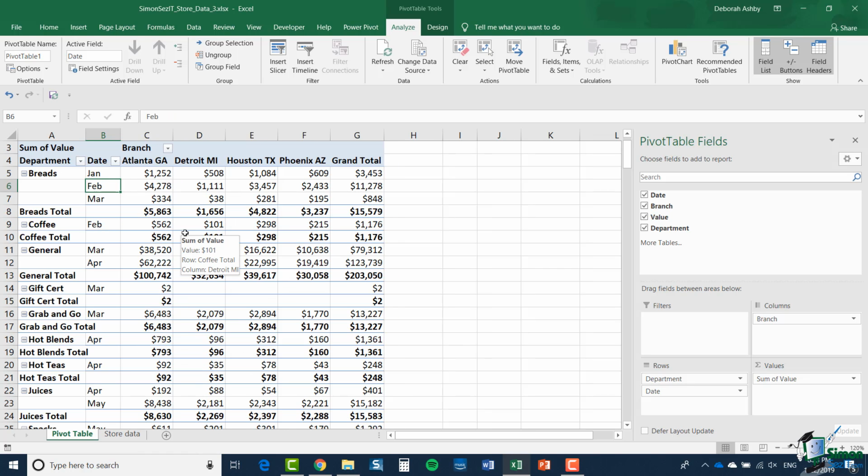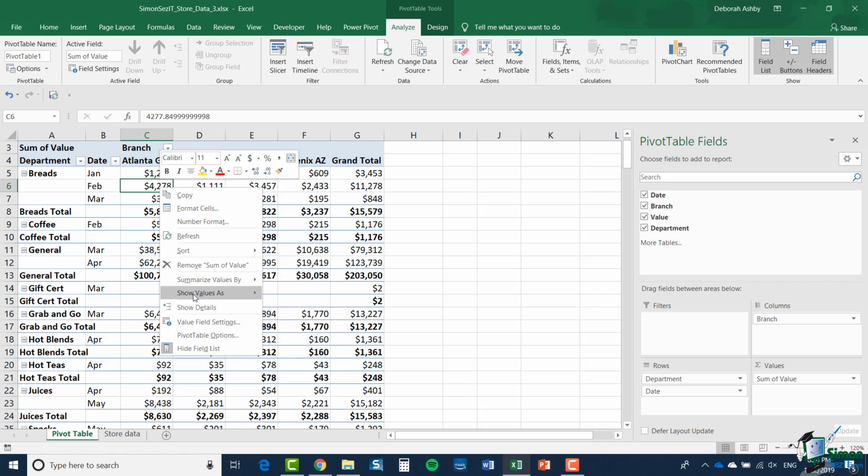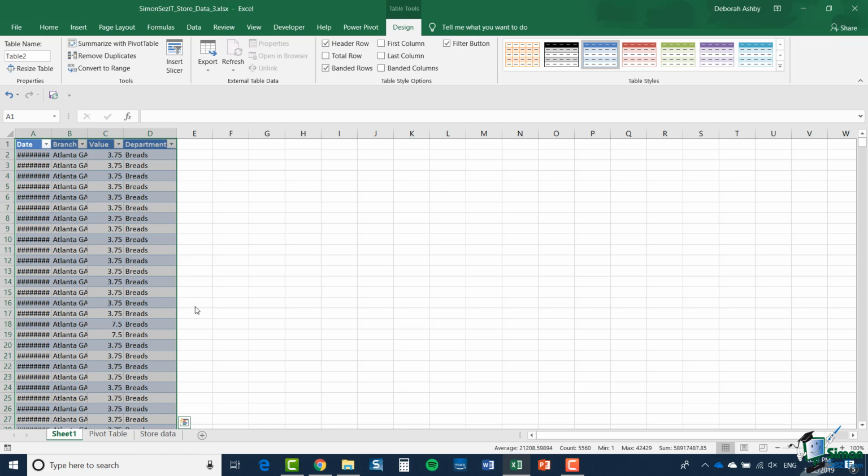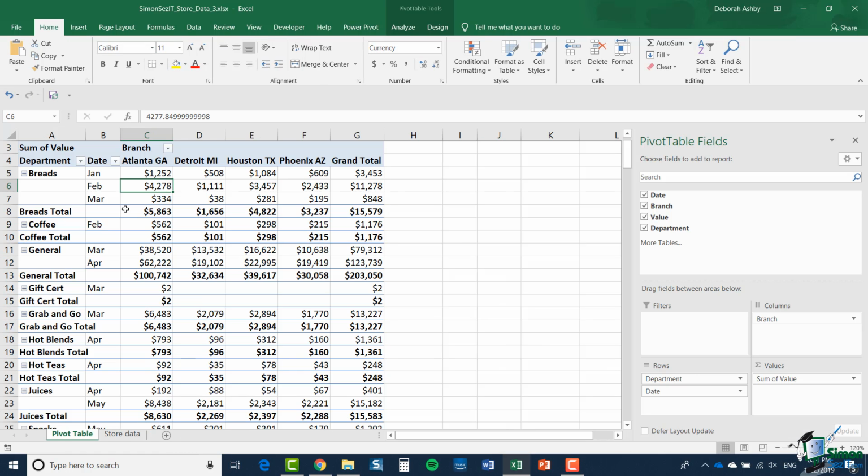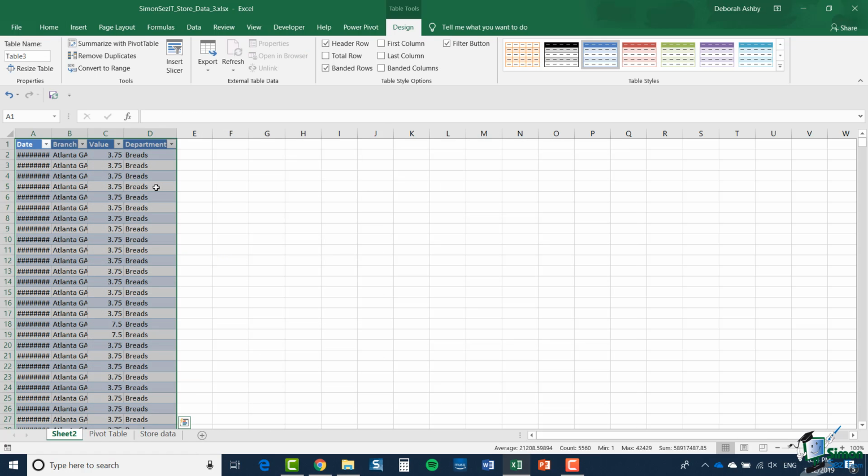And as far as the data itself is concerned, we've already seen the effect of being able to hover over each cell and being able to see, in this case, the sum of the values. One of the other options you have here is to right-click and go to Show Details. And it takes you through to all of the source rows in the source table that relate to that specific combination of field values. And you notice there that Excel creates another sheet with the data on it. Now, another way to access that information is just to double click. So essentially, you're drilling down into that particular data.